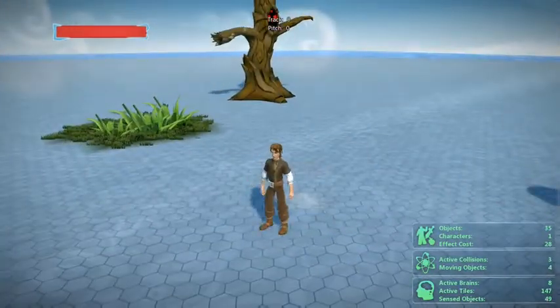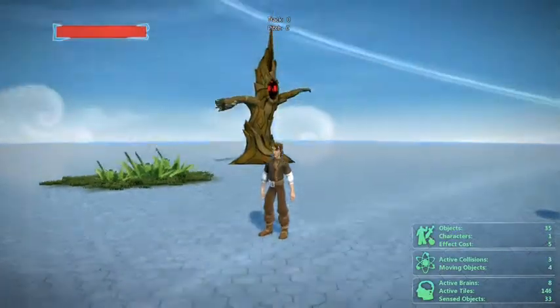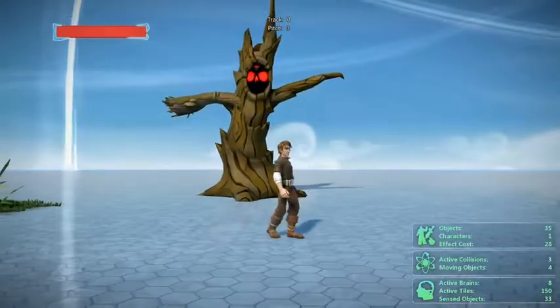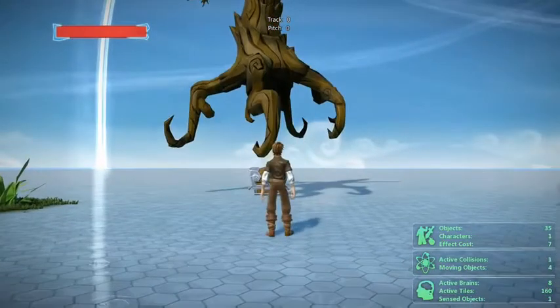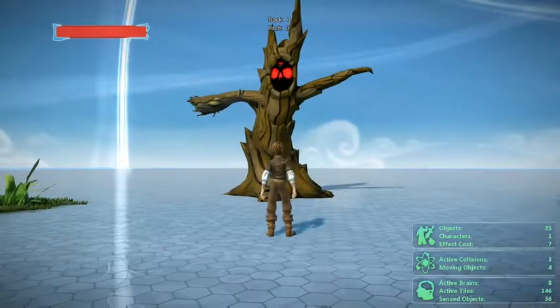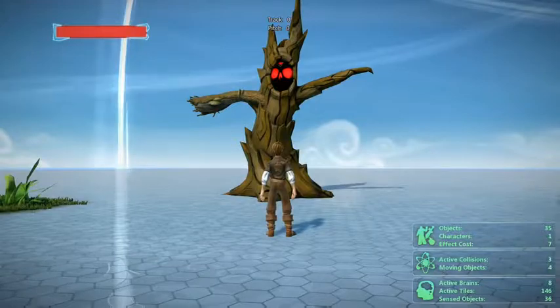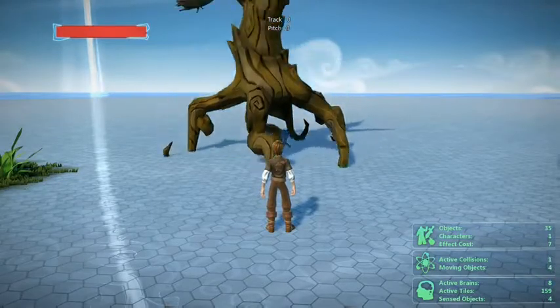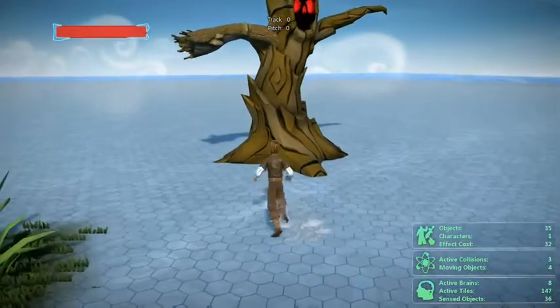Right. Let's get on now and have a look at our prop. Now, I've got here our owl tree. Now, I've made him a little bit spooky, really. I've put an eye on him. I've given him an extra arm with a branch. And what I've done here is I've created a puzzly trap.